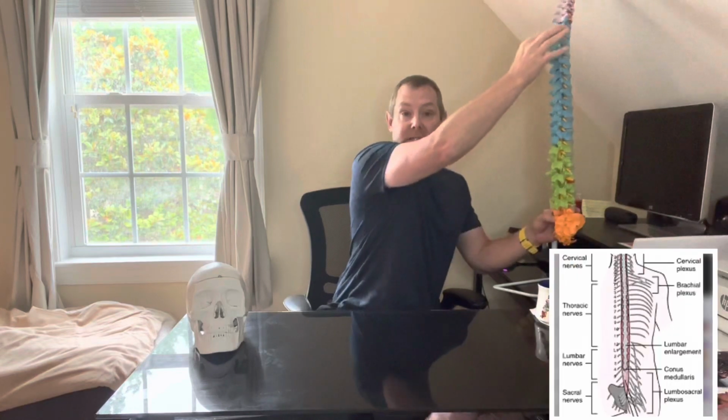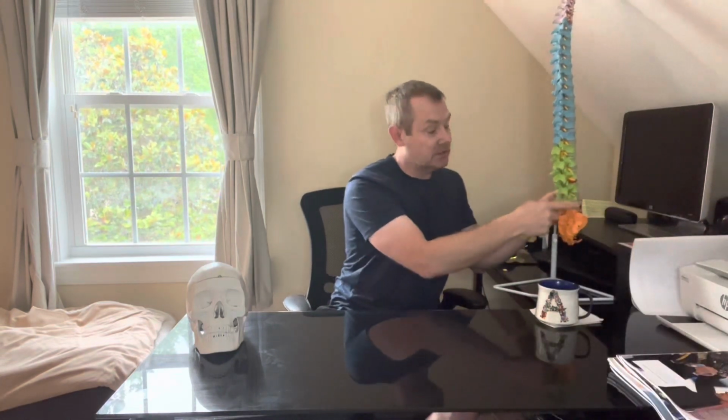Now there's several different kinds of disc problems. Okay, so disc problem number 1, we describe it as just a bulge. It pushes out and it pushes back. Disc problem number 2 is a herniation. It pulls all the way out into that disc space where that nerve is floating. That nerve is floating on those edges all the way. As that spinal cord comes down that bony structure, that spinal cord comes out with little nerve endings called peripheral nerves, and that's what gets pinched on those discs.